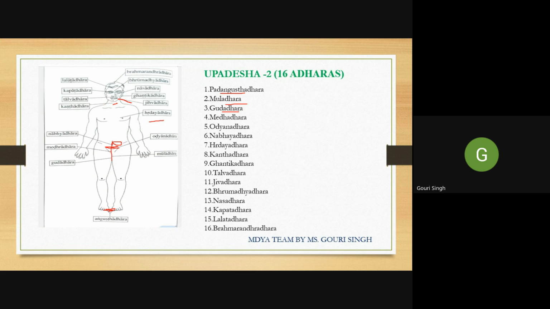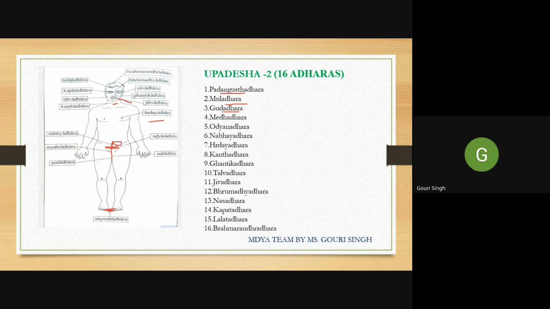Throat area is the Kantha Adhara. After that, Ghantika Adhara, which is present in your tonsil area or the upper palate, the starting of your palate area. Talu, yes, Talu Adhara. Then your Nasika, Nasa Adhara. In the picture it is named in this way, but in the book it is numbered differently, so I am describing it in this way and numbered it like this.